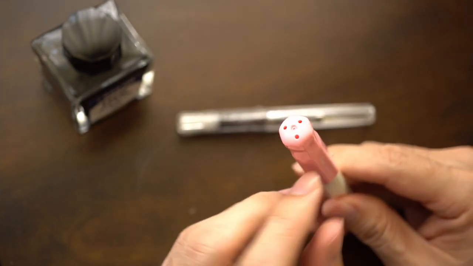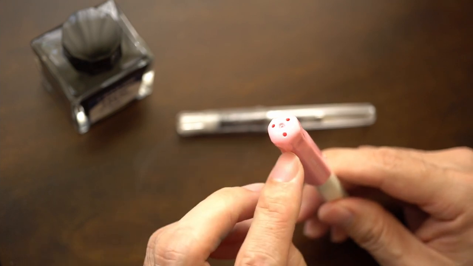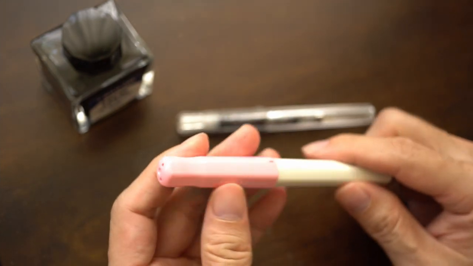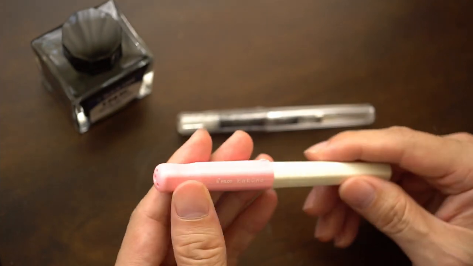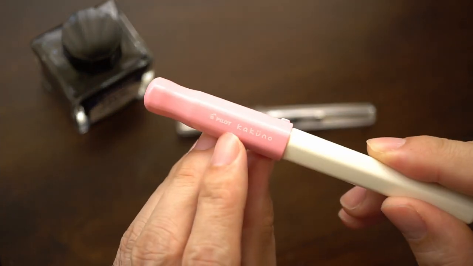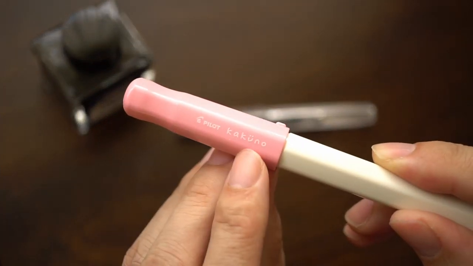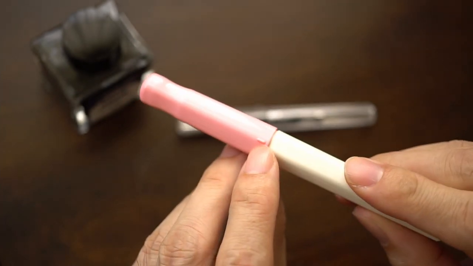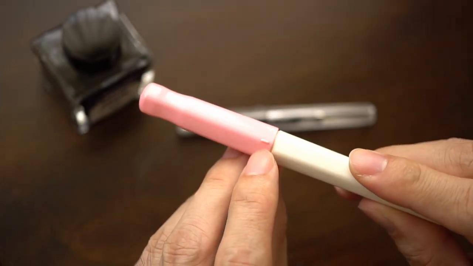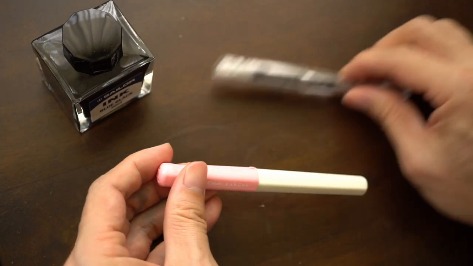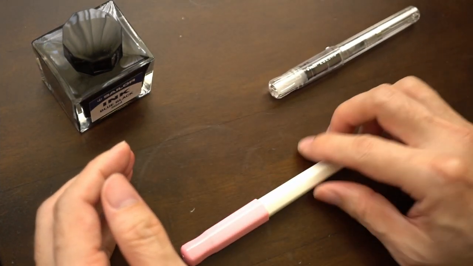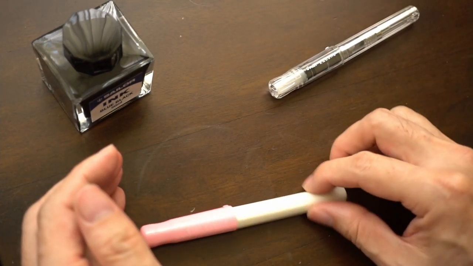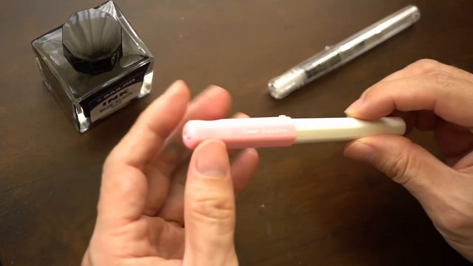I'm not sure in the long run if you leave the pen inked up whether or not the feed will dry out. In my case it hasn't. So on the cap itself it says Pilot Kakuno and it has this little cap stop which prevents the pen from sliding off the table should it decide to kind of run away on its own.